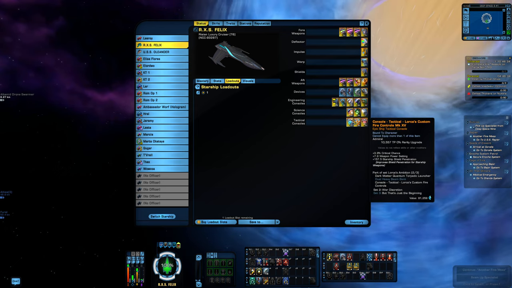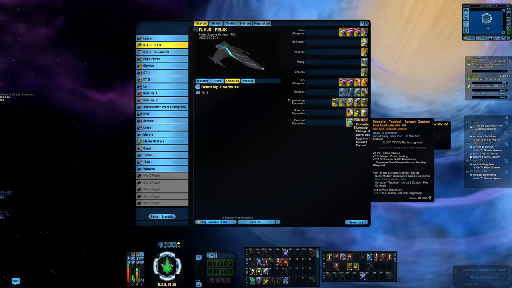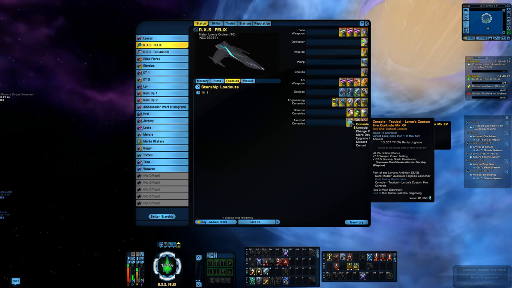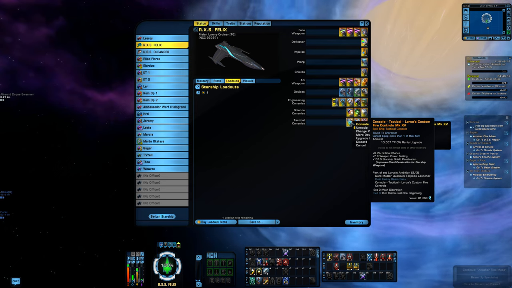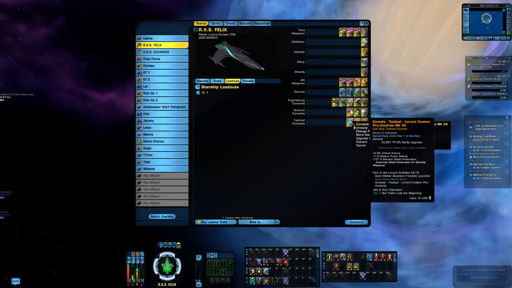Next, we have in the tactical slot the Lorca console. And this is here for the massive amount of critical chance you get, almost 4%. We get some additional weapons power, 7.9, which is a big boost, and a huge amount of shield penetration, 157.5 points on that. So very, very nice, excellent console.